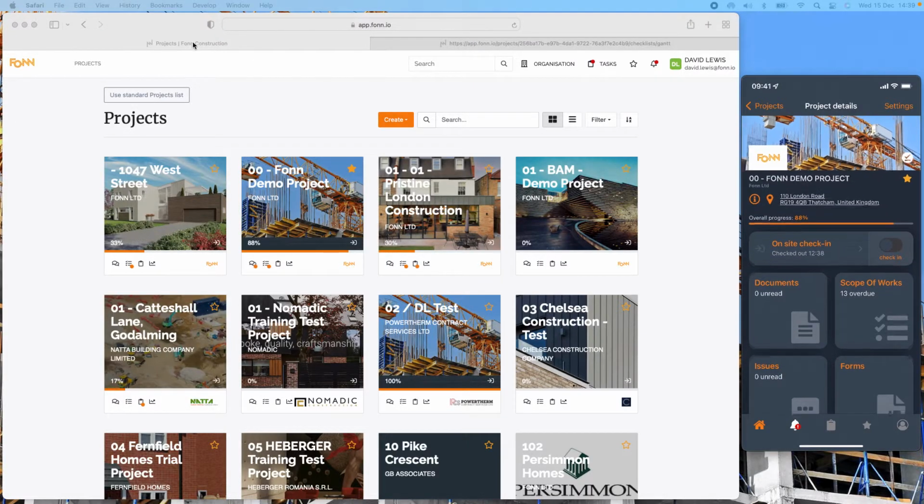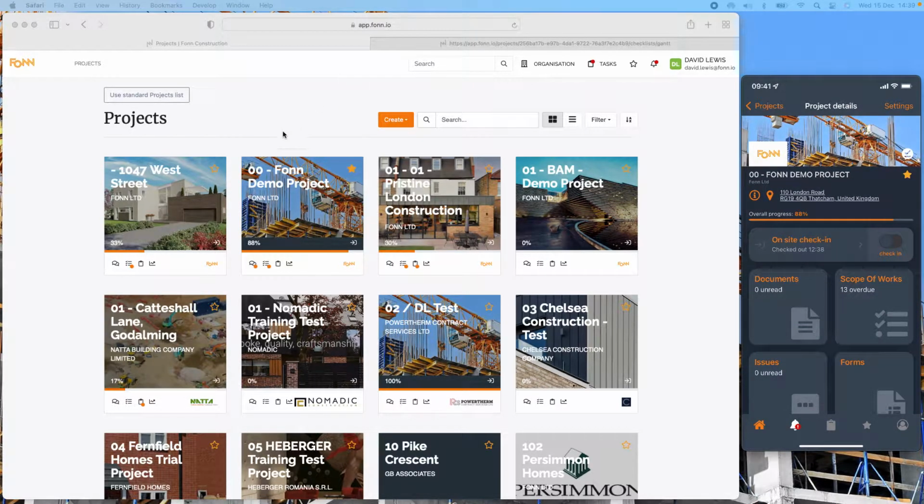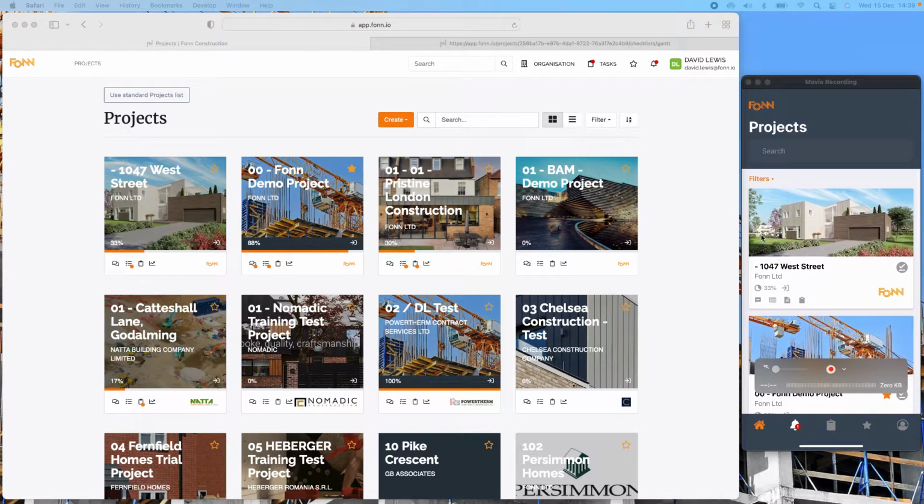You should be able to see my screen. So here I'll run through the system with you. There's two parts of the system that I'll run through. Left-hand side is the desktop, laptop version, if you like, via the web app link. And on the right here, I'm syncing this to my mobile phone. So it'll give you an idea of how it works on the mobile side and how the two systems link and work together. The mobile side is obviously for people out on site and away from the office, and then you can access the desktop view from anywhere you need to.